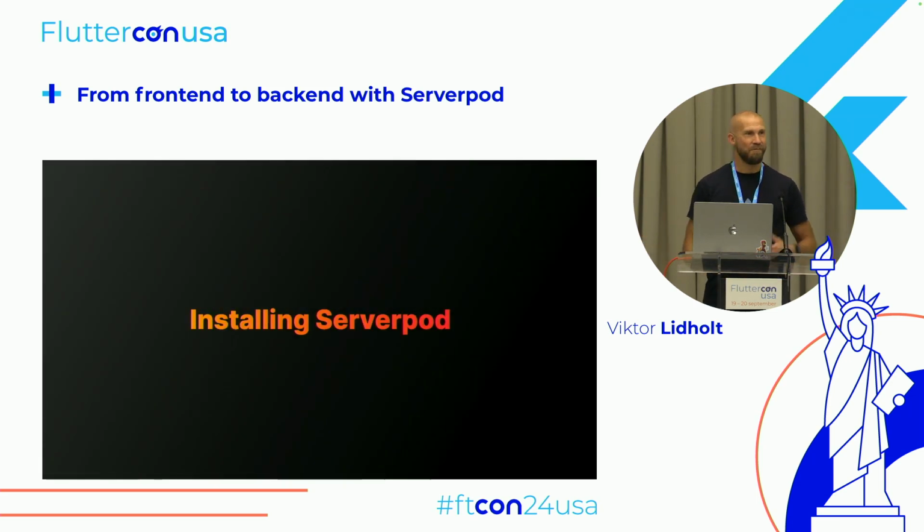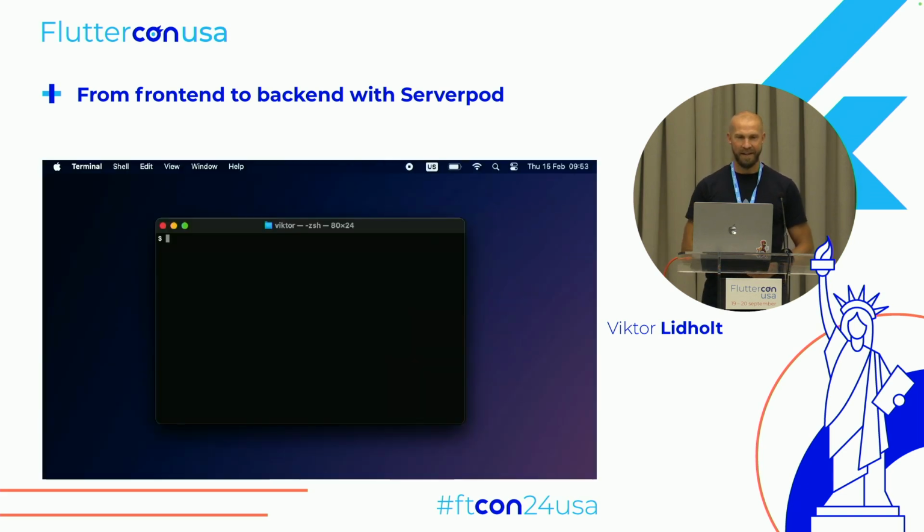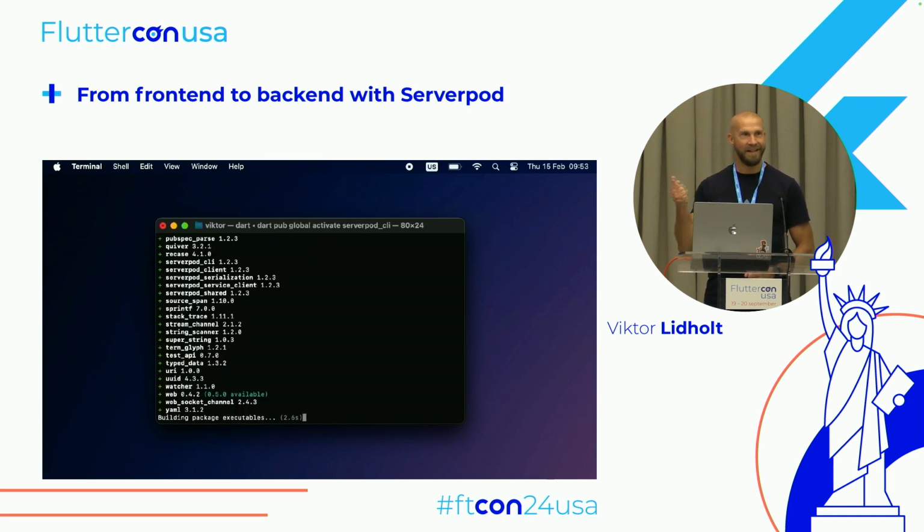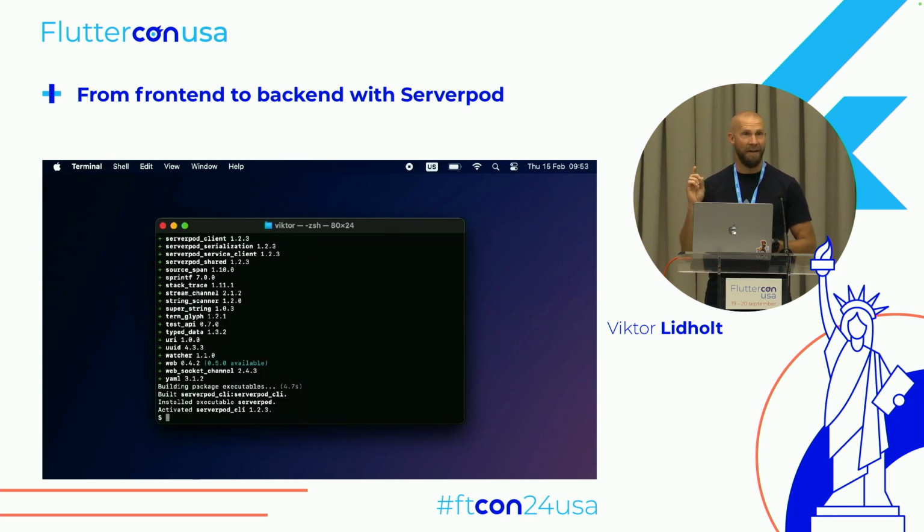Next, we're going to look at more practical stuff on how you use Serverpod. So first, looking at installing it, which is super simple. You just do a dart pub global activate serverpod_cli, and that's it. You need to have Flutter installed for this to work, but I guess as you're Flutter developers, you probably have.